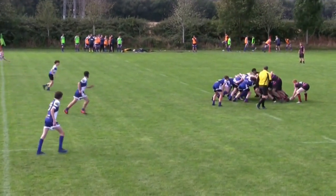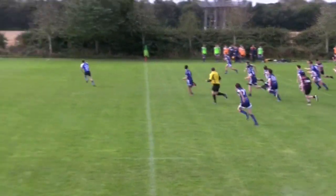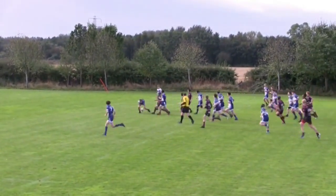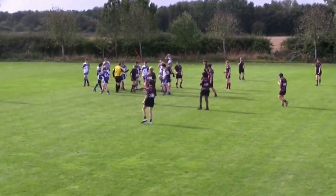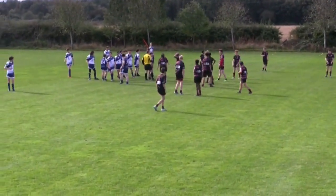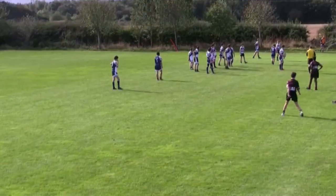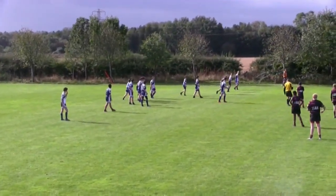What goes in, we're pushing them back. Okay, pressure them right away. And the pressure you put them on made them kick it, probably a bit sooner than they needed to, or they would have wanted to. Now we get the ball back here through a high tackle. But it was good. Look, by the time we managed to go back forward with the ball, our whole team was virtually back behind the ball again, looking to support. And that's a great effort, guys.